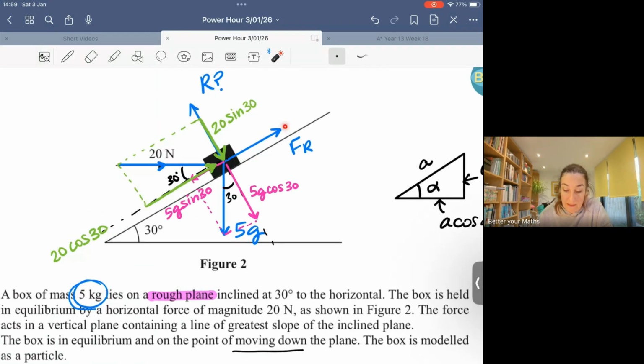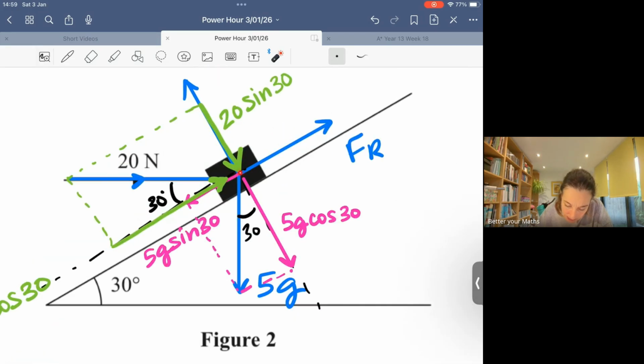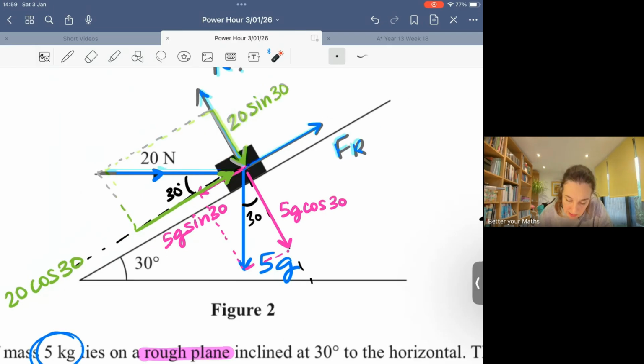In this one, because I have equilibrium, just, that is not moving, I can apply equilibrium. So the forces pointing up the hill, that is the friction, and this green one here, both together are going to be equal to the force that is pointing down the hill, that I know you cannot see well, but is the pink going down, the component of the weight. So I have friction up, the green up, and the pink down. So they are going to be equal to each other.